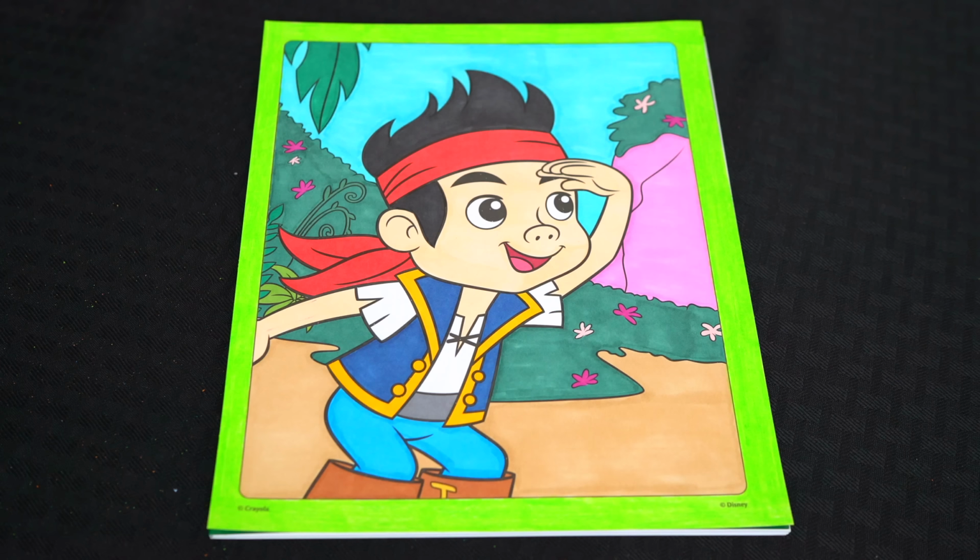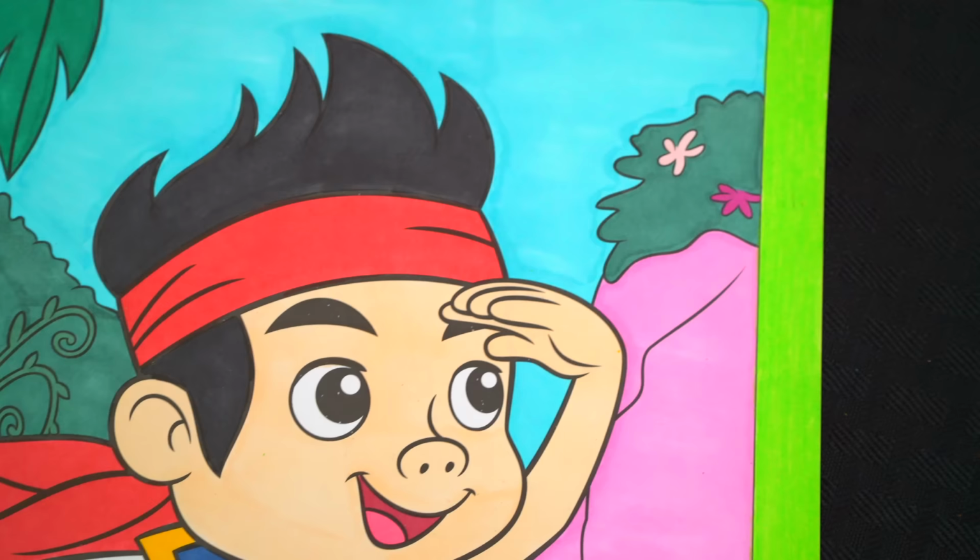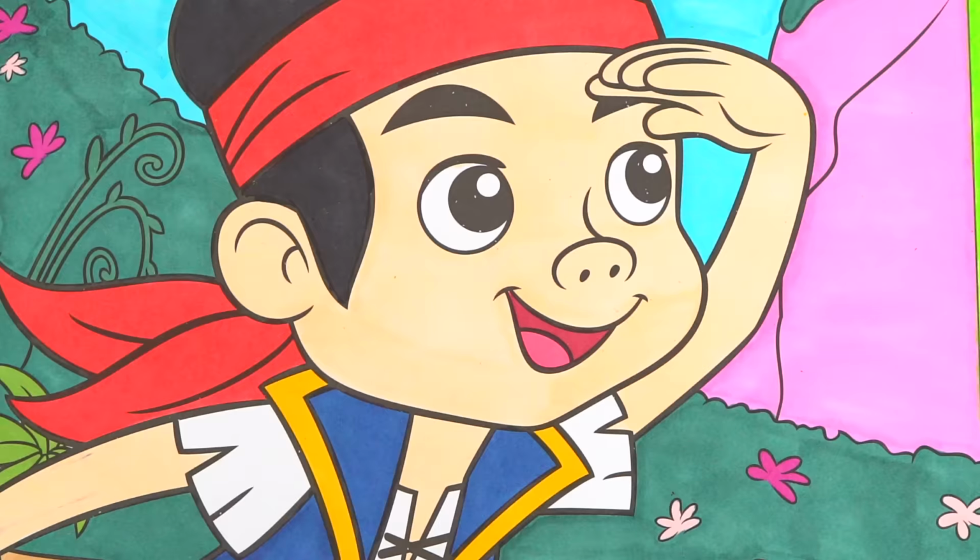Okay, I'm all finished! Wow, this picture turned out so cool! I love Jake's adorable pirate outfit! He looks like he's ready for an adventure!